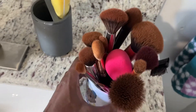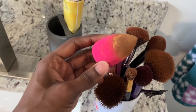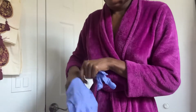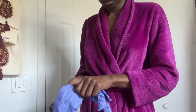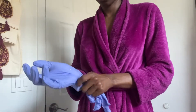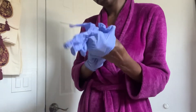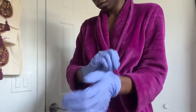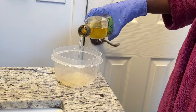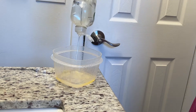The products that I use are light olive oil — I usually get it from Target — as well as the Palmolive dish soap. I prefer to use this just because it actually cleans the brushes better. I've tried using Dawn and it actually takes too long to remove the soap, so Palmolive is a way better choice.